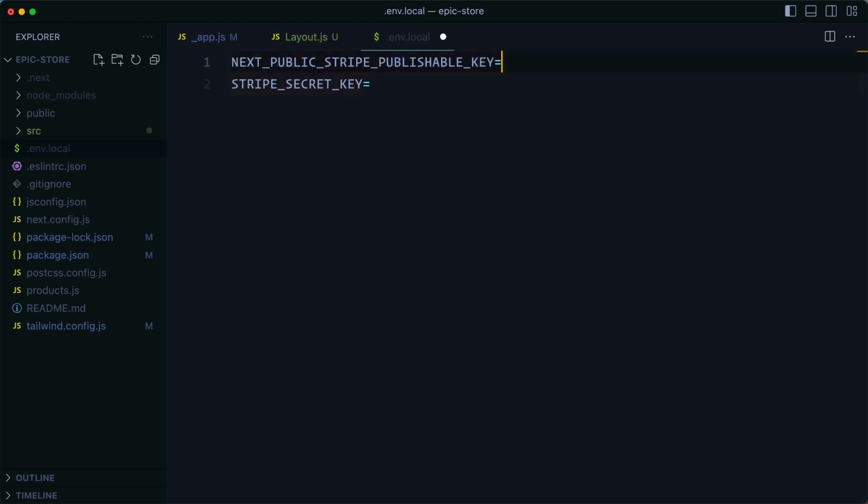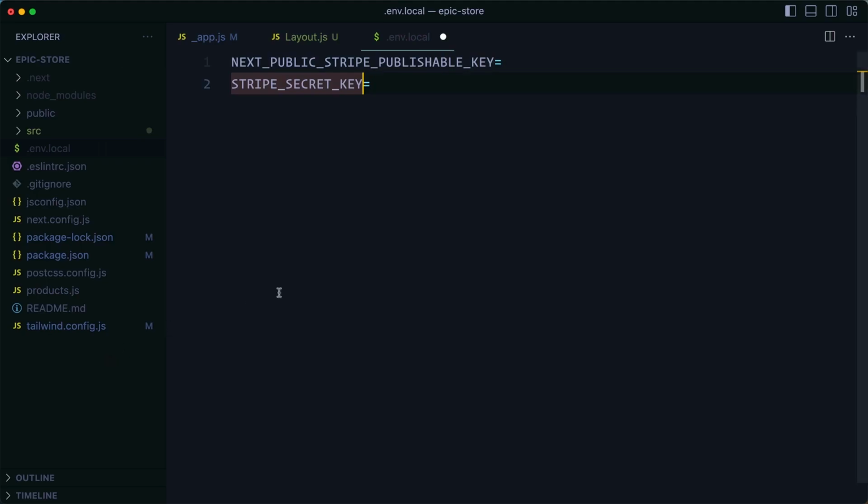So despite the fact that this is an environment variable, if it's public, it's viewable to everyone. That's okay. That's why it's called publishable, but the secret key needs to remain secret and should only be used on the server. In fact, that's why by default, it's impossible in Next.js to use an environment variable that's not prefixed with NEXT_PUBLIC on the client.